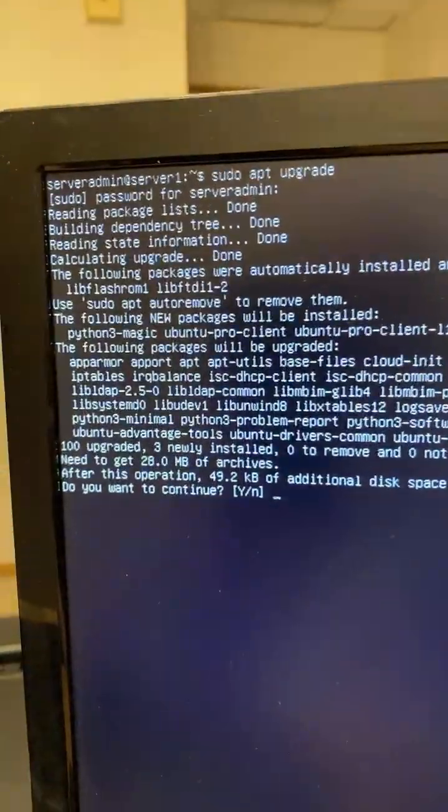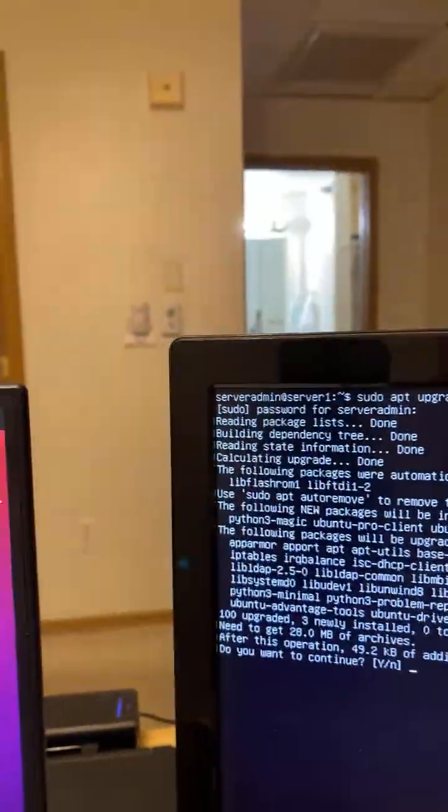enter, and then it asks me for the password of the admin. I am the admin on this server, so I have to provide the password. And if you look at what's going to happen now, if I hit enter after entering my credentials, then it's going to start giving you what it is doing.